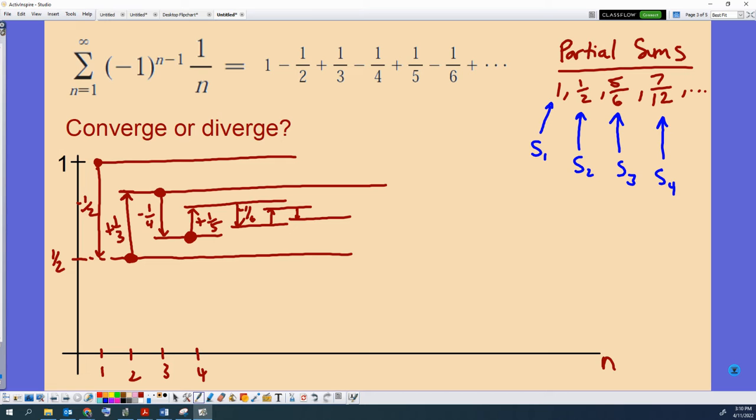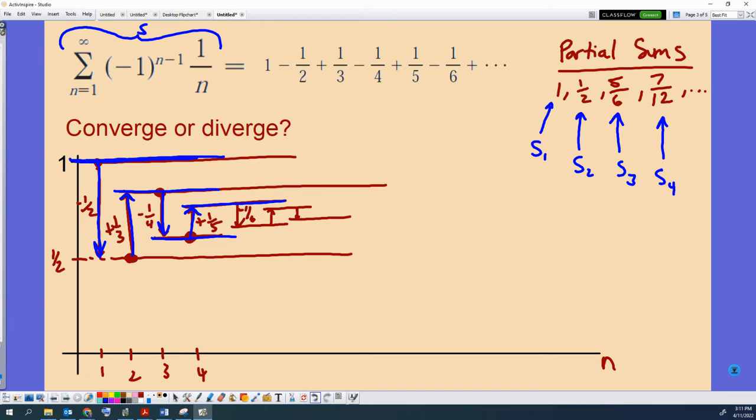And if you remember, we were looking at why it converges. If we started at 1, the first term, and then you add in the second term, it brings you down a half, right? And then when you add in the third term, it brings you up less than it brought us down. And then we go down less than we just came up, and so on. We keep honing in a little closer each time around the exact value of this entire sum. Let's call the entire sum, the whole thing, S. And then S1, S2, S3, and S4 are all just approximations for it. We could really stop anywhere.